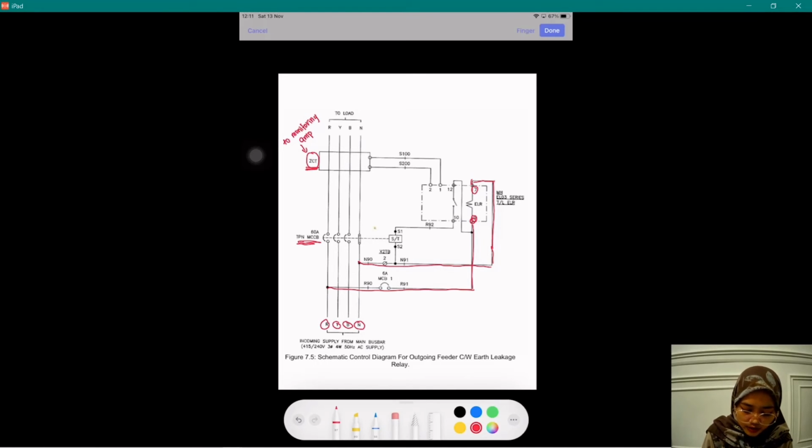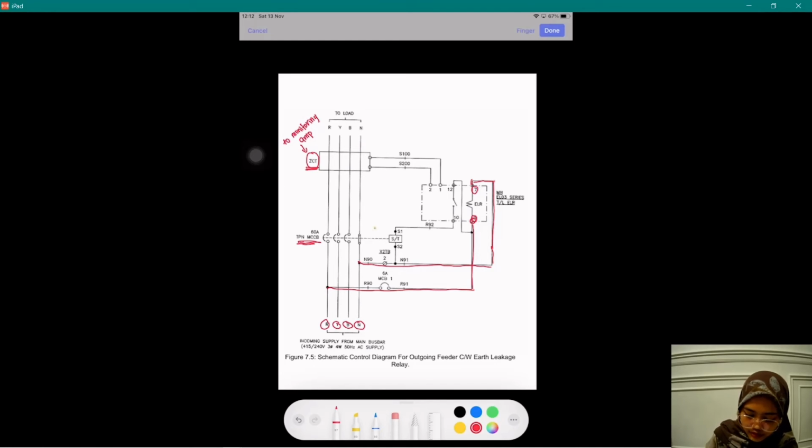This one will tap at the red phase. This one is to monitor the current that comes into the relay.